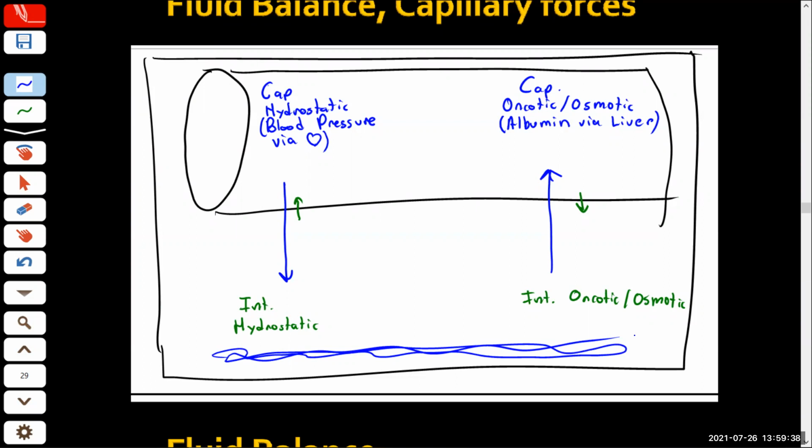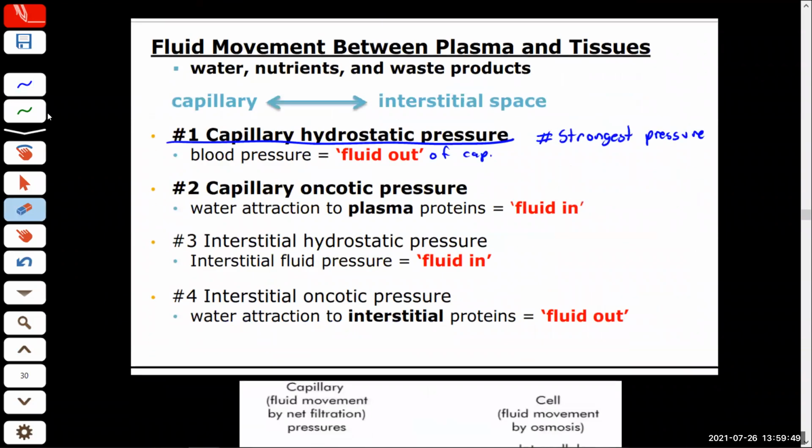So what I'm getting at here is capillary hydrostatic pushes water out. Capillary oncotic osmotic sucks it back in. We're constantly exchanging between these two places. So capillary oncotic osmotic fluid into the capillary. It's not as strong, but we're not going to get into the finite stuff yet. These two, they're the smallest by far. They're more, again, reactionary. They're not going to be doing anything significant yet.